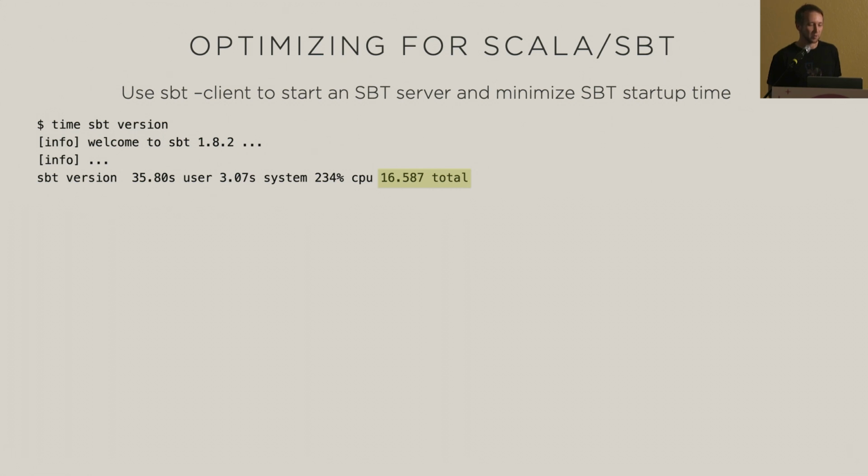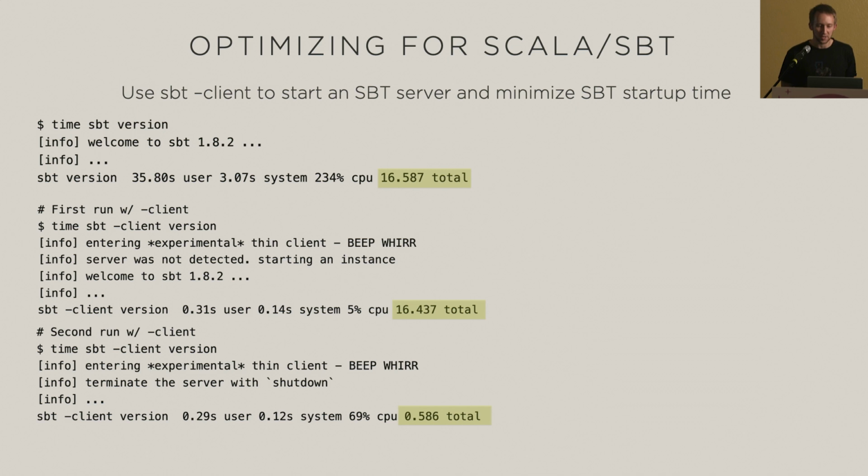Less than half a second to print, but the point is, long boot up times with SBT. One thing you can do since SBT 1.4 is use this -client flag. The first time you run it, you're going to also see the same startup time, but it's starting up a server in the background. That means the second time you run the same command or any other SBT command on that project, it'll connect to that SBT server. It's effectively a thin client that just connects, and you don't have to go through that whole setup process of loading up SBT. So you get a runtime of about half a second, which is really solid.